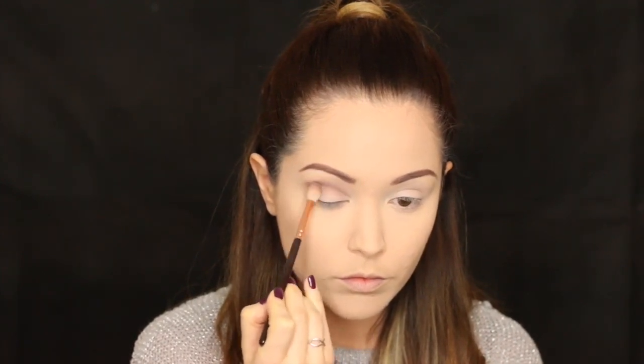This colour is just so beautiful, and I am going to put it out there. I think it's probably one of my all-time favourite eyeshadow colours. I absolutely love it. I wear it all the time. So I'm just going to be making sure that's really nice and blended out, and that we've got that really nice sort of pinky brown colour coming through on the crease.